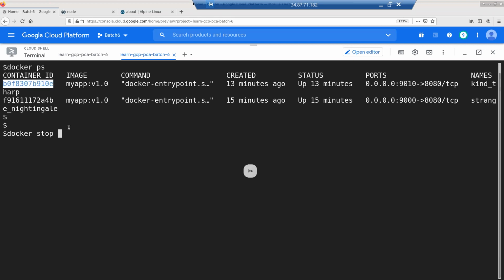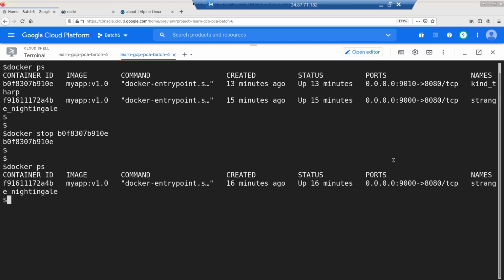For one, I'm going to use my container ID to stop it. Then for the other one, I'm going to use the name, strange nightingale. I can use either one of them. Now, if I do docker ps, the first one would have been stopped. Nightingale is still there. Let me just use this one. Docker stop.